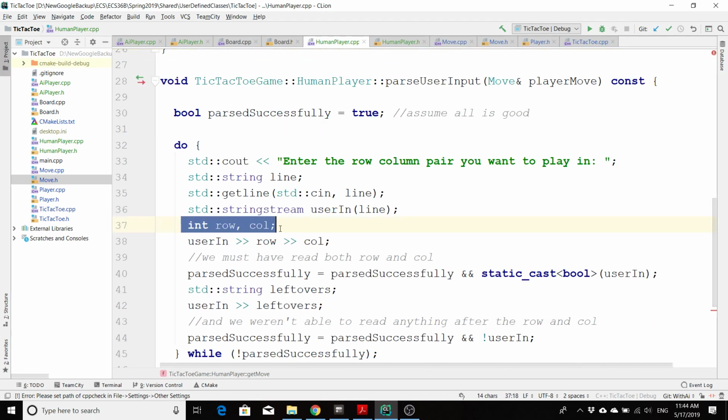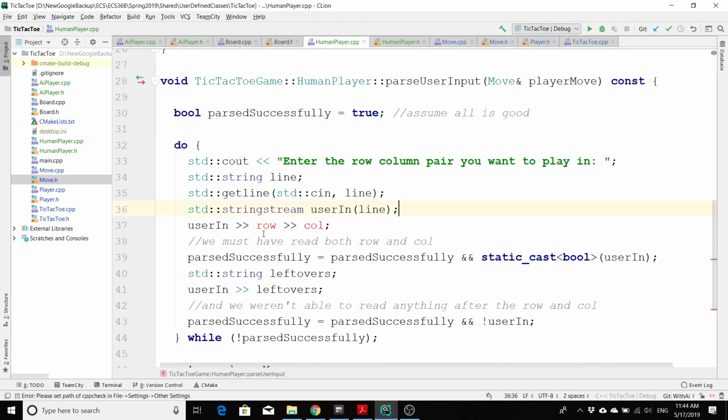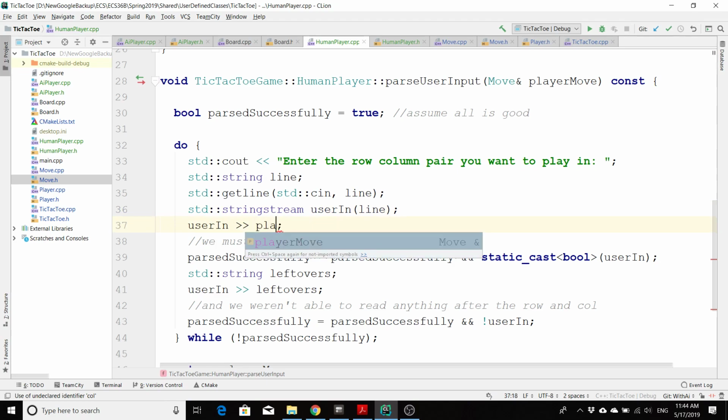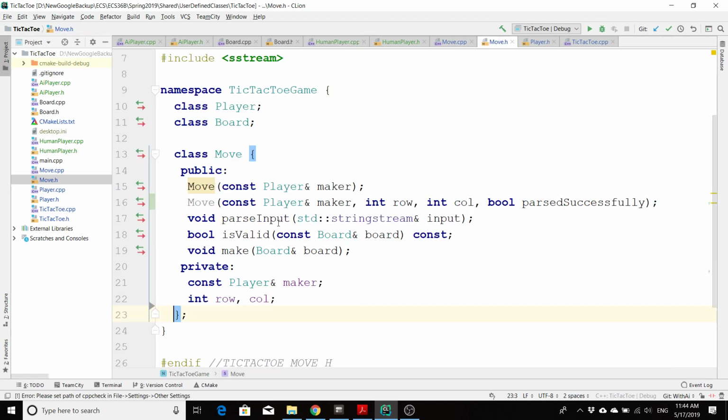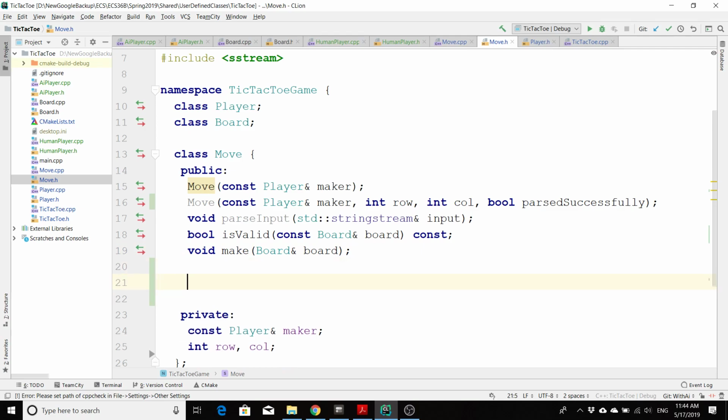This goes away. Oh, this is fine. So now we need two more functions over here. Row.